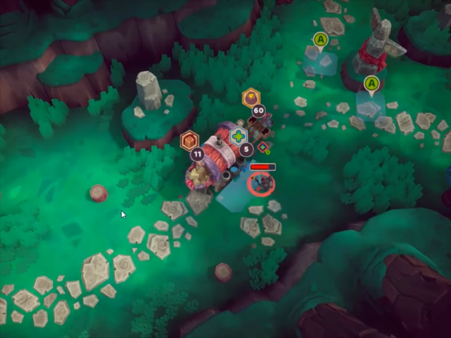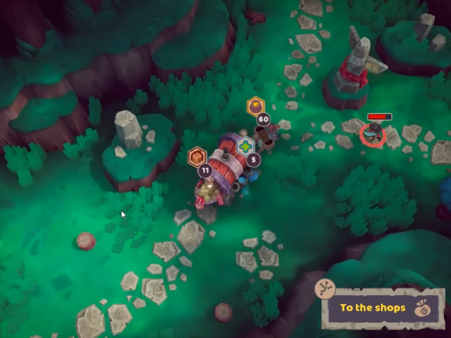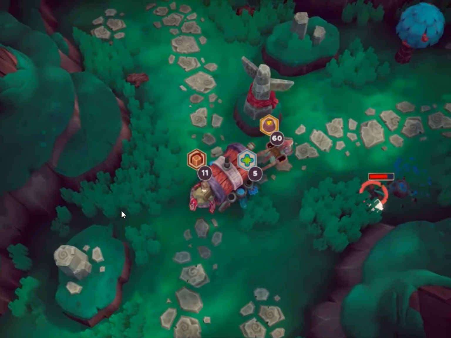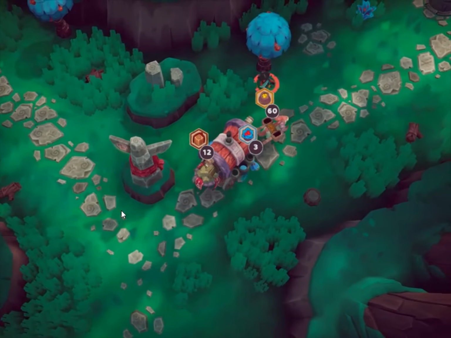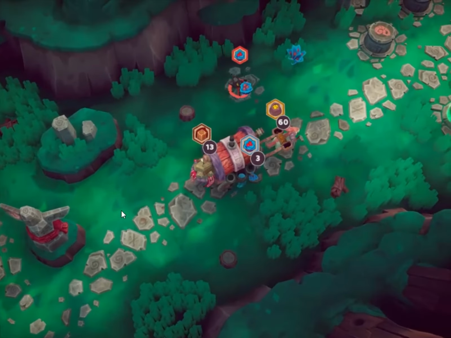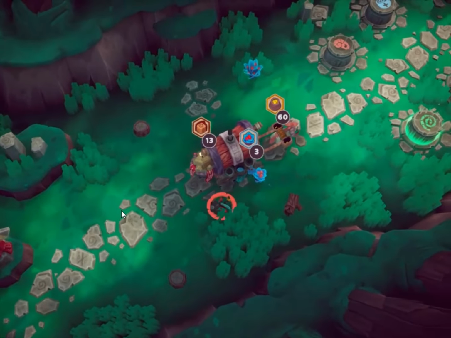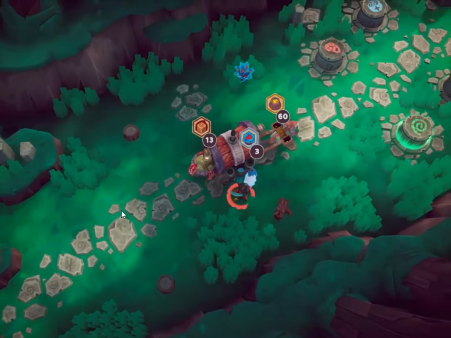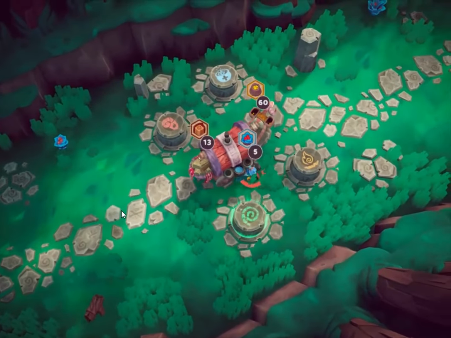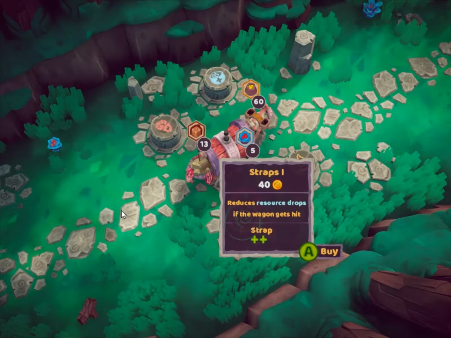Meow. Let's put these here. Where should we go? Let's go this way. Let's go to a shop. Okay, give me this. Throw more in there. I think my cake's not bad. Okay, so we can buy. Okay, so what can we buy? Straps.